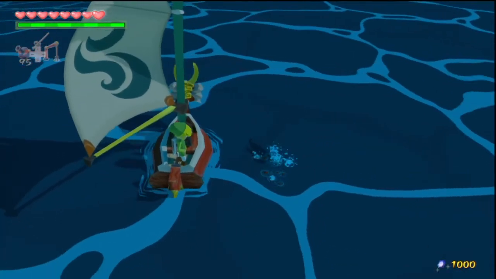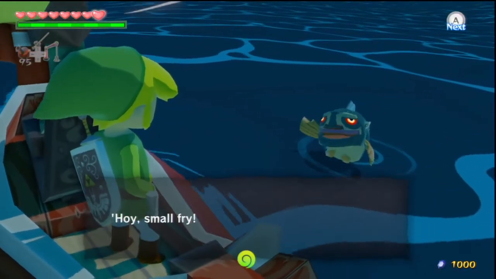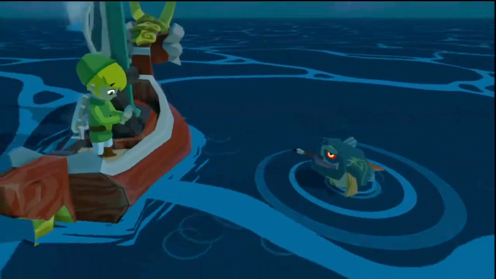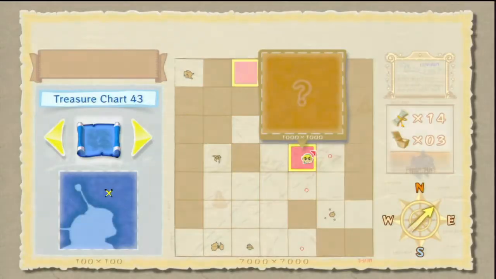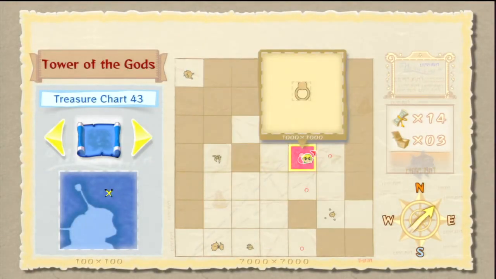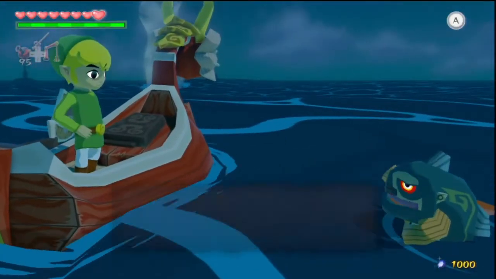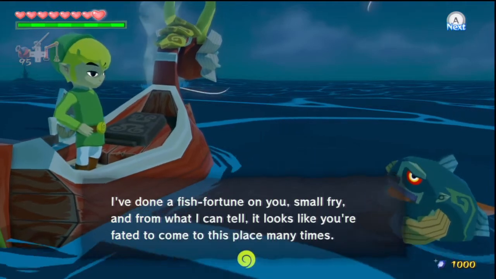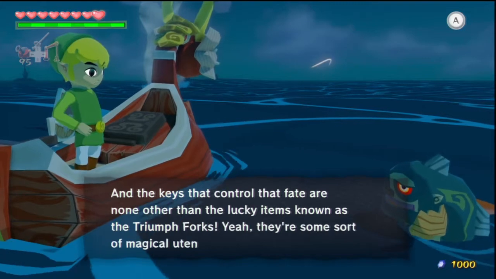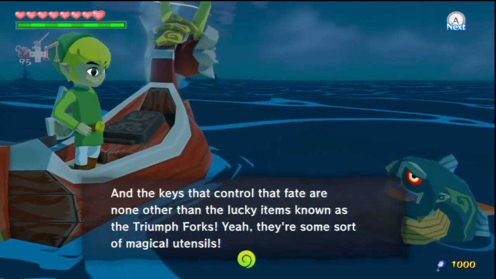Fishman's like, sure, I'll tell you. I mean, this mysterious tower came out of nowhere, but I know everything about it. Okay, so let's go ahead and see what this is called. The Tower of the Gods. All right, so what does Fishman have to say about this? Says, I've done a fish fortune for you, small fry. From what I can tell, it looks like you're fated to come to this place many times. And the keys that control that fate are none other than the lucky items known as the Triumph Forks!